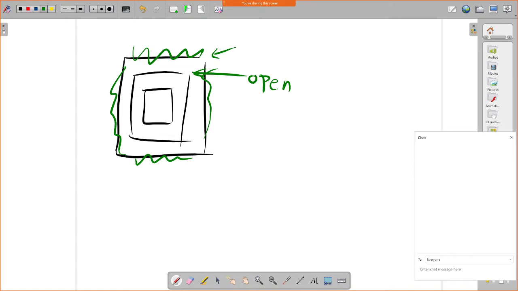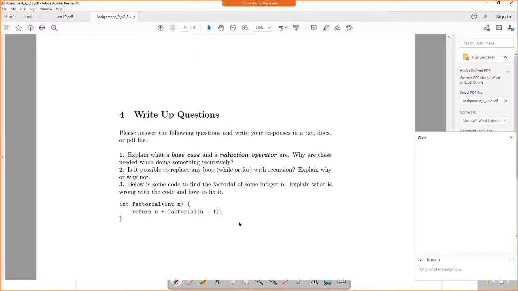Right, so I think that answers question 1. Question 2 was: is it possible to replace any loop, that being a while or for loop in C++, with recursion? Explain why or why not. And the answer to that was yes, and we did it in one class. There's a function I wrote somewhere on Canvas that shows that you can do that. It definitely is possible. We could just replace whatever the thing is we want to change over the loop, and have that be our parameter that we reduce in some way.